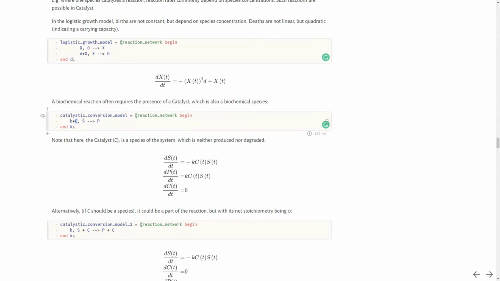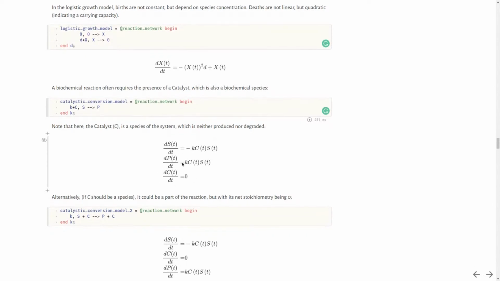So even though C is not part of a reaction like this, Catalyst is going to say that this is a species. And here I see that I have dc dt equal to 0. So you're going to have a species, but this is never going to change. So this is going to be constant all of the time, which might be a consideration.